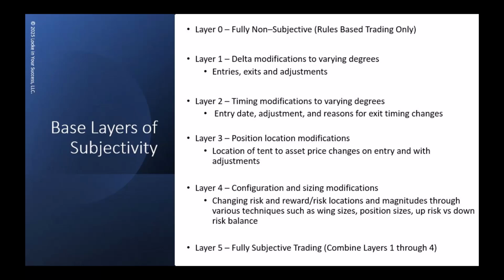We just trade non-subjectively. And the problem is when you start adding layers in and you don't understand what the base position does on its own, that's a problem, right? Because now you're adding layers when you don't understand what you're doing in the first place. So that's kind of what I want to look at.